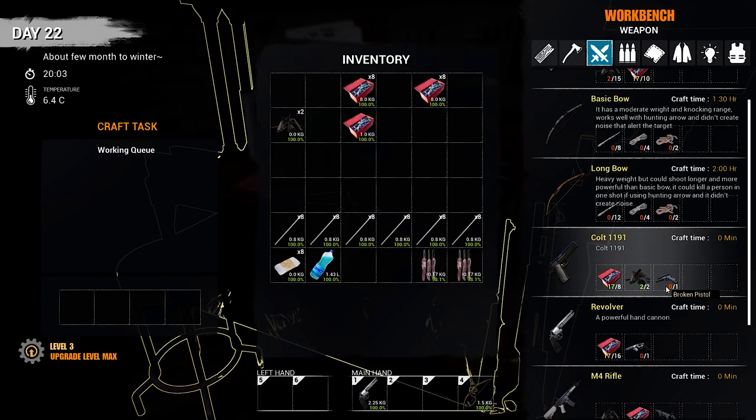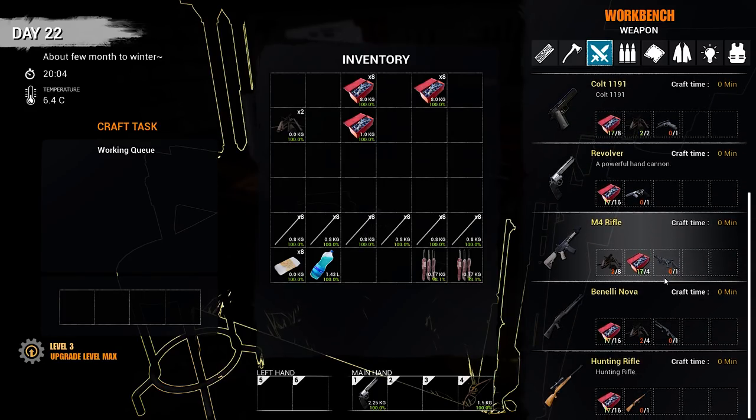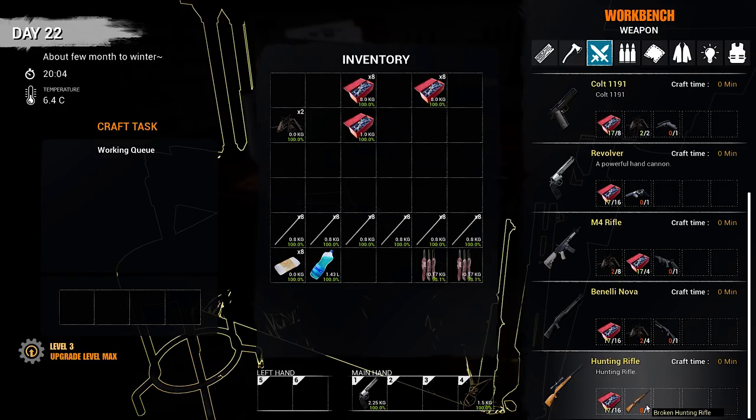So you need to have the broken parts. I don't have a hunting rifle. This is all I wanted. Upgrade level max, level 3. Oh, we are upgraded level max. That's right. It started level 1. We already upgraded. The next upgrade was from level 3 to upgrade level max.